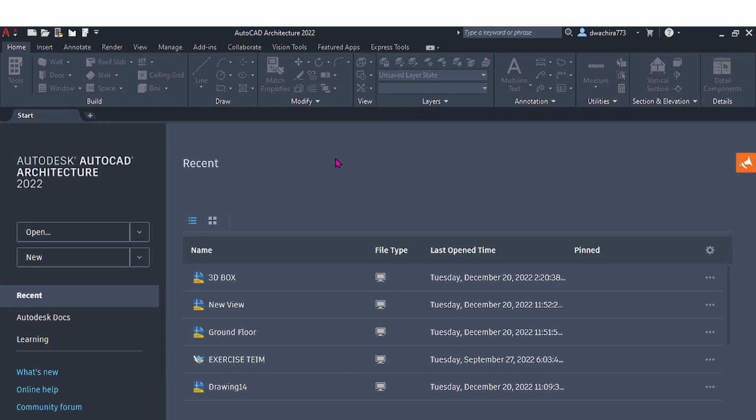After you double click, you just need to double click any of these desktop icons. You are going to get to this start page, or the start wizard, or the home page. And with the home page, there are a few things that you are going to get, as you can see. For example, you have the recent and other things.